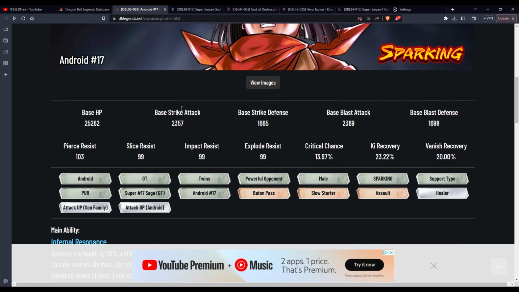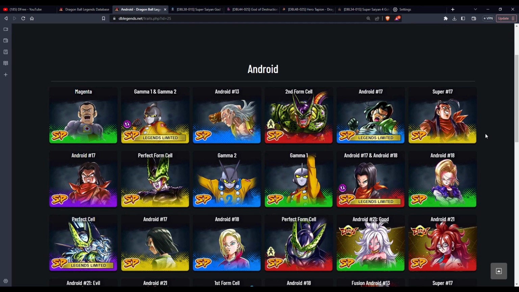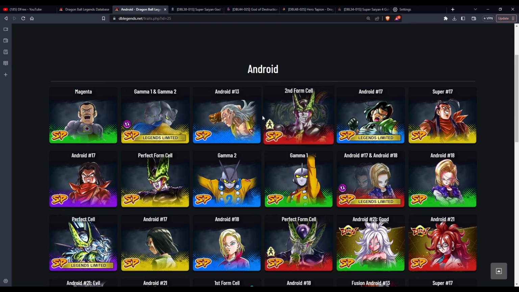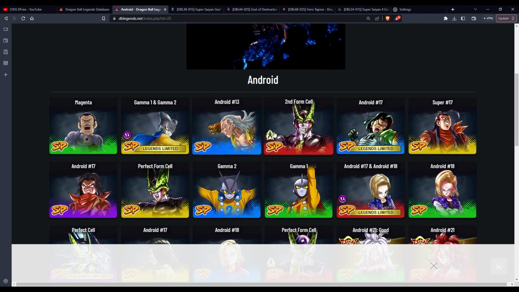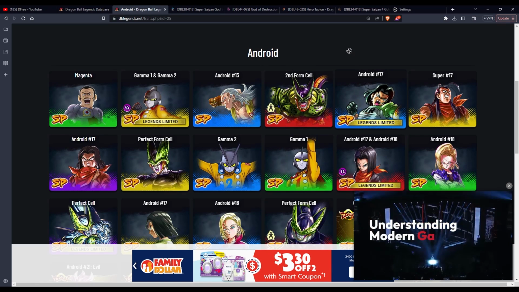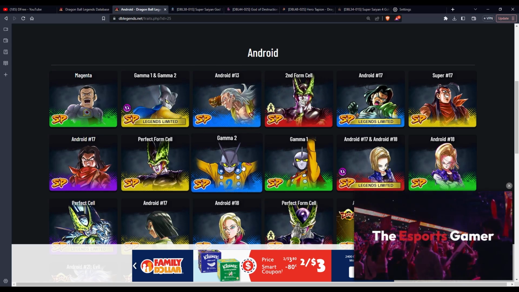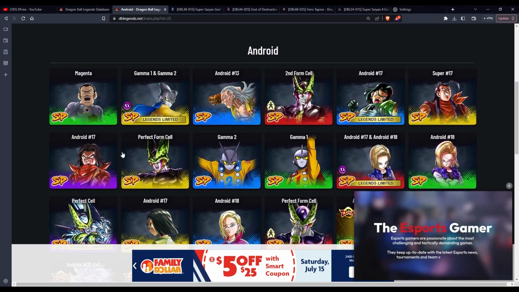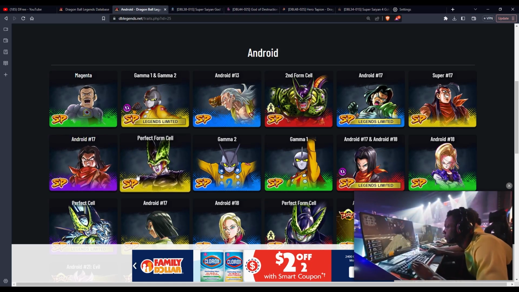Androids is usable. The Androids is actually really solid right now. I think Androids is low-key one of the best teams in the game. Look at the top row characters here. Magenta, really good. Gammas, really good. We're ignoring 13. Second form Cell, really good. Android 17 here, also really good. They have a really good team, and they have a solid option for every color, basically. Purple's probably the least impressive one, which is Android 17's, but they have a really good team.